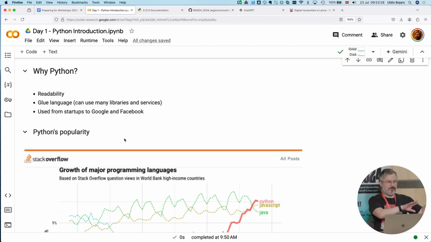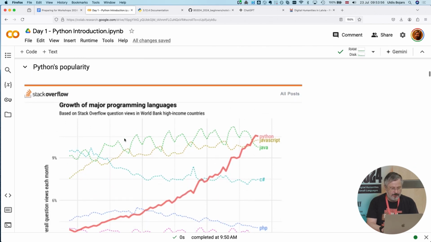These services may be written in other languages, but Python lets you glue them together. You can call this character recognition from scanned text. You can do some natural language processing and so on. Python is widely used, from startups to large companies such as Facebook and Google, where Python is one of the official languages at Google.